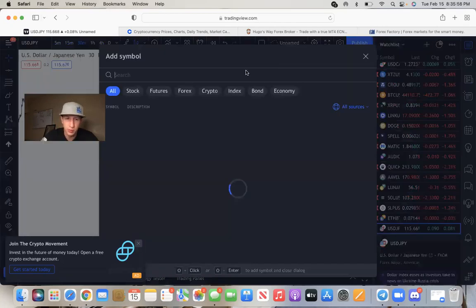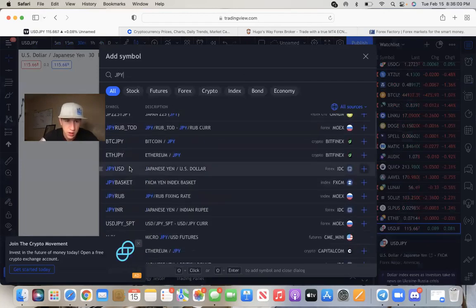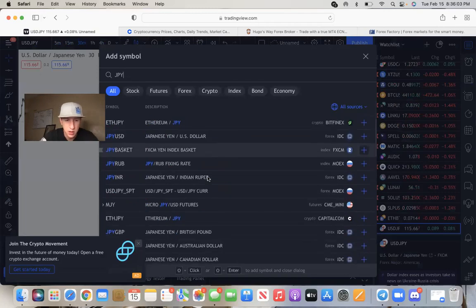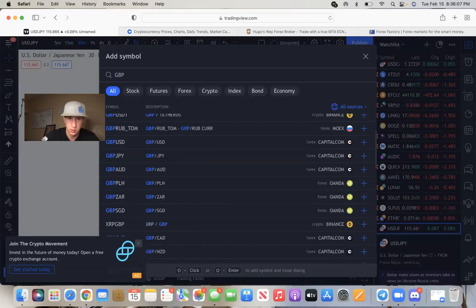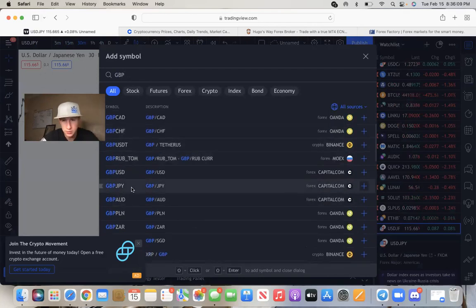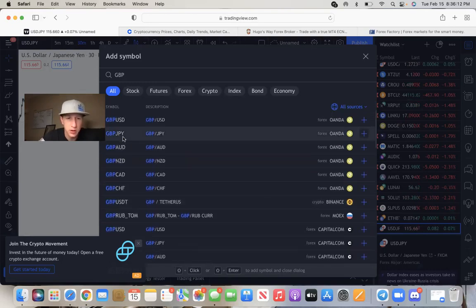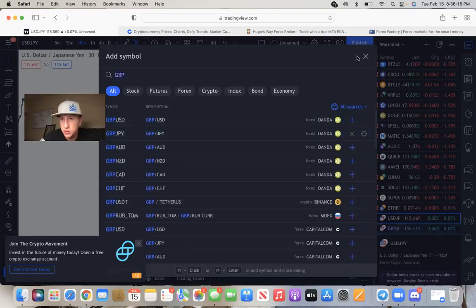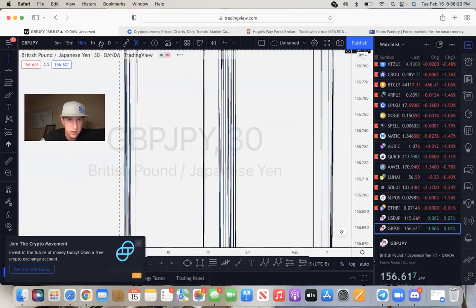There's multiple different pairs. So we just type in JPY, you can see literally JPY/USD. So it's pretty much backwards. Actually GBP/JPY, and you can see you can come back and do the same thing. Okay, well, let's see what happened when these pairs lined up. This is what's cool with the Forex market, because you can compare the currencies. You can look at them, see how they're moving against each other. Oh my goodness.